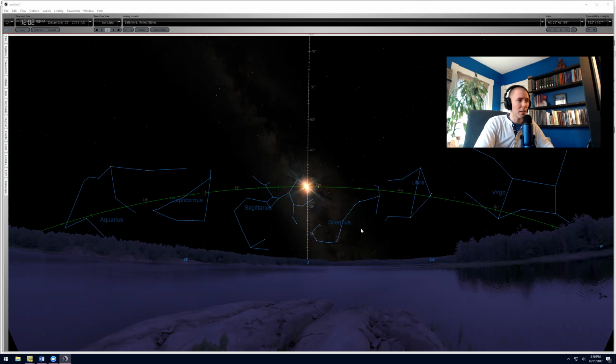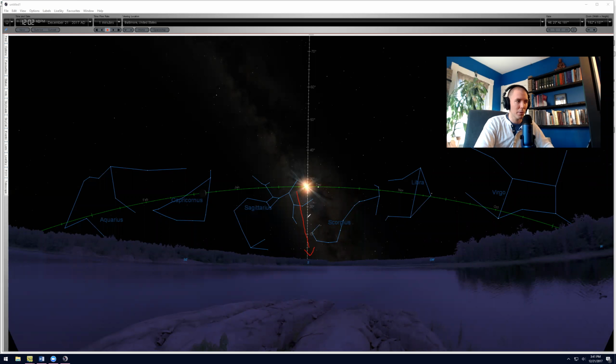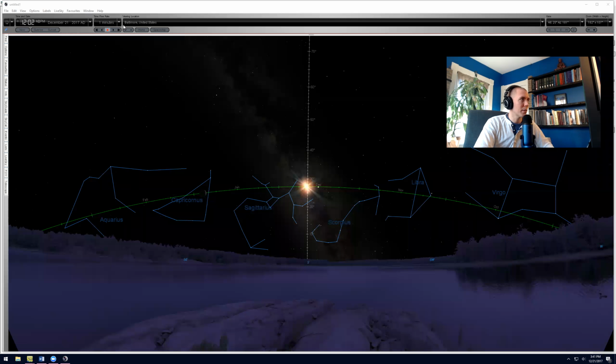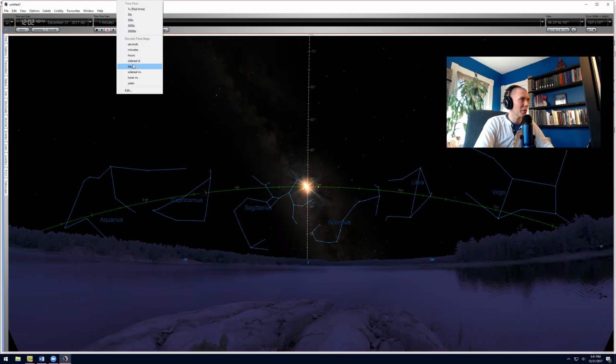So here you're looking at the sun in the sky on the screen right now at the local meridian, which is basically high noon, on the shortest day of the year. What you'll notice is that the sun is very close to the southern horizon, very far south in the sky. Now, as we go forward day by day from the winter solstice, the sun is going to rise along the meridian in the sky.